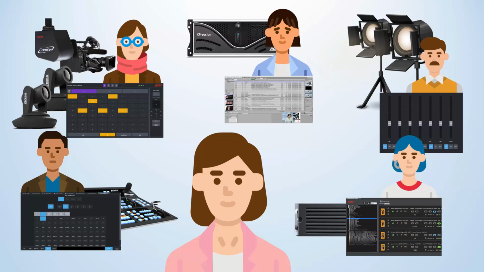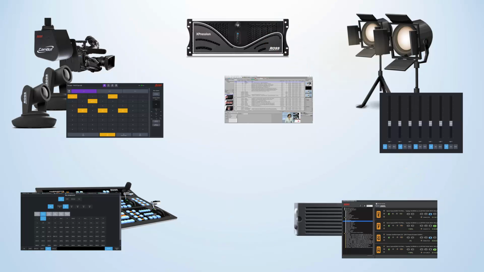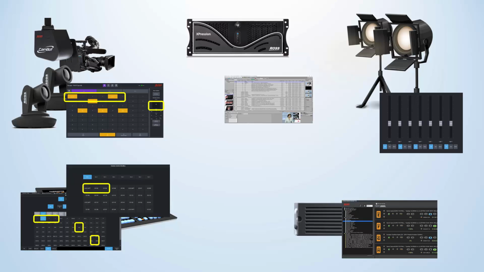But the reality is that you're only using a small subset of each of these interfaces during a broadcast. For cameras, you're probably only recalling 5 or 6 different shots and using a joystick for fine adjustments. For switchers, you probably only have 6 or 7 different sources for your broadcast, and perhaps a few custom controls in another interface. For the video player, perhaps you're only using 1 channel and only a few of the videos. For the lights, you may only need to control 2 of them. And for the graphics engine, you probably only need a dozen or so of the graphics for your broadcast.